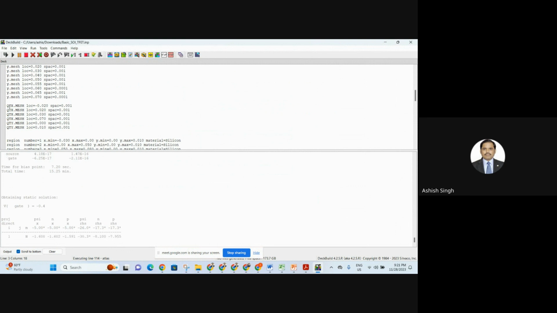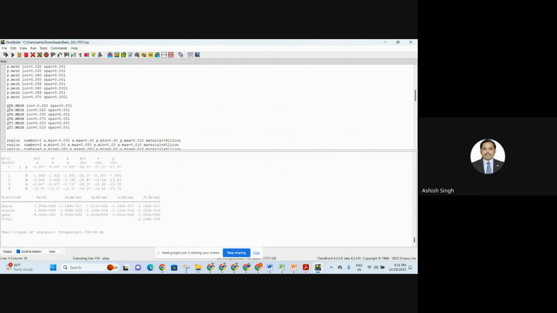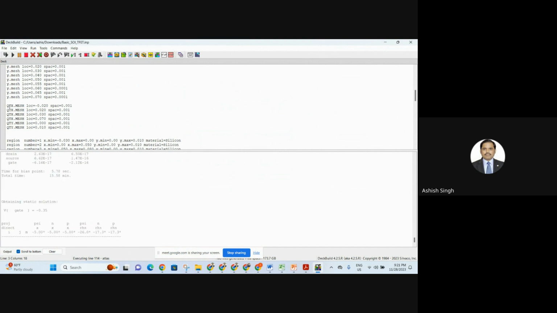So we have to define some region where tunneling may occur. So that's why here QTX mesh is given. QTX means quantum tunneling of X.